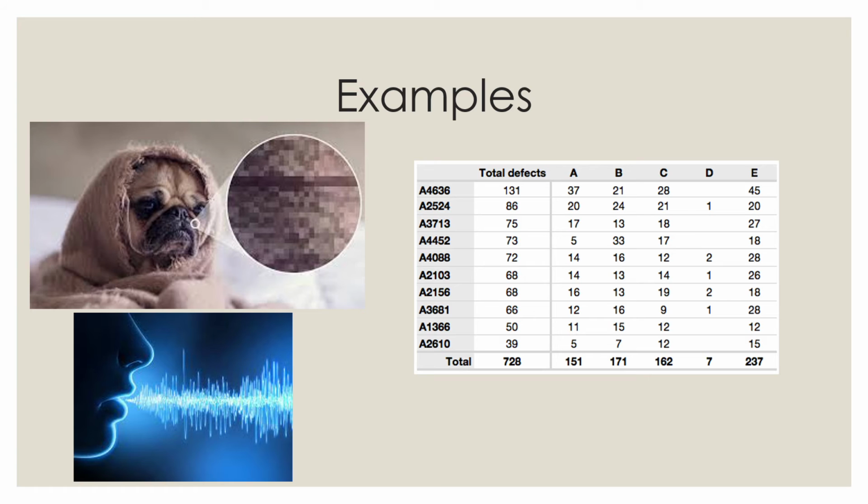That means there is a proper structuring, and then I will take this whole image and stretch it into a single row, right? So that is one processing. This is a very important thing to understand, that yes, this may look like unstructured data but is actually structured data. Similarly, the second example, in which we have the total defects, the A, B, C, D, E columns, is a very good example of structured data, because the structuring has already been done for us, and we have the data in front.